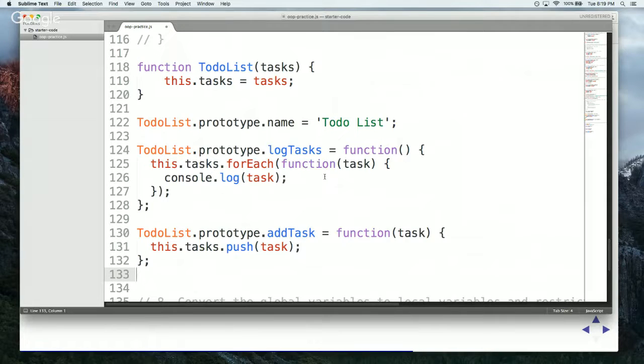Yes? Because each log task, add task are now broken out with a semicolon on the end. Right, I put a semicolon on the end because these functions are anonymous functions on the right side of an assignment. This is what we call a function expression.